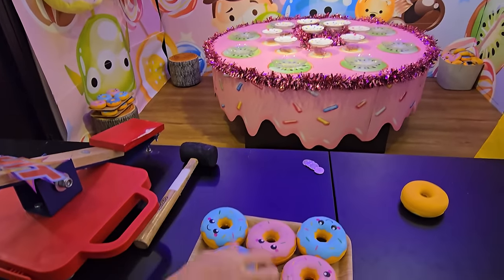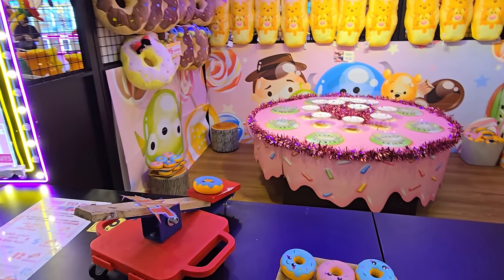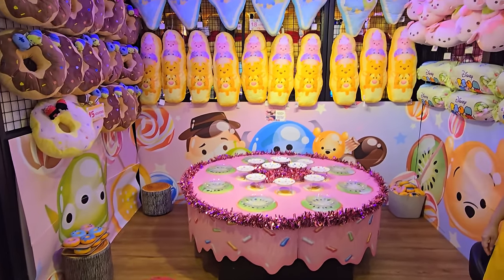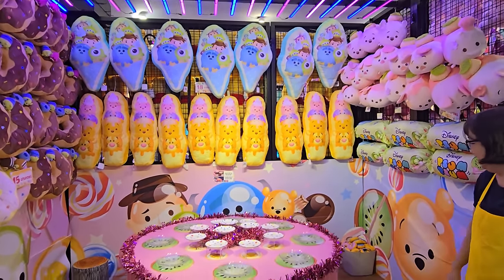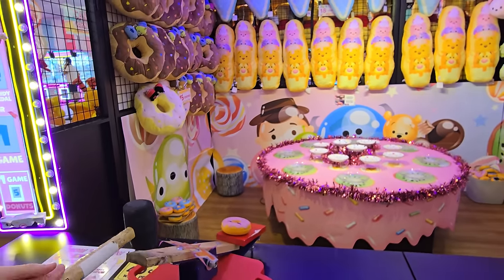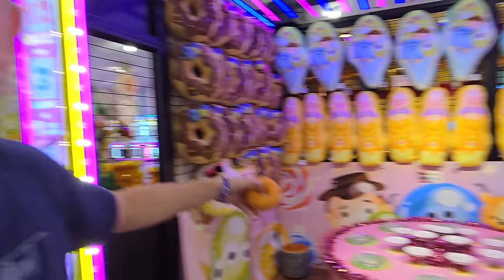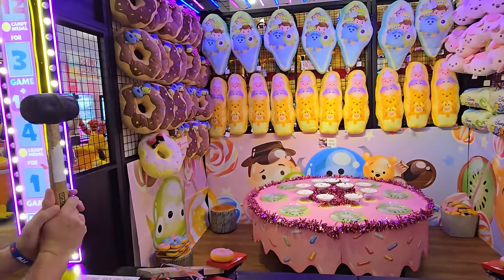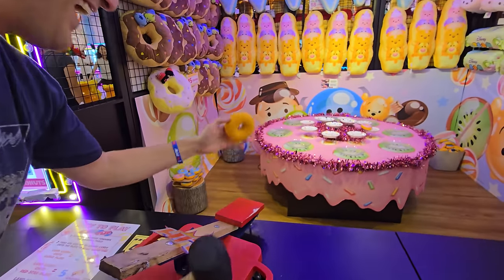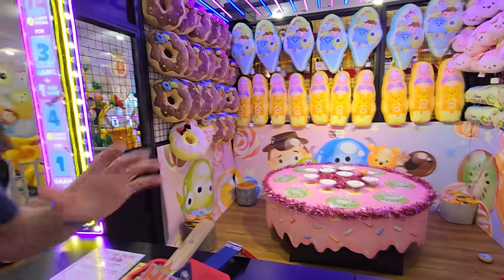Angel has five donuts that are extra glazed up. He puts the donut far back so it swings extra high — and launches it so hard it almost goes to the next booth. One donut actually flies through and disappears. The others go everywhere. Somehow he gets one to land on a plate — that's five coupons! We now count up: we have 14 coupons total. There was a prize for close to 22, so we need to keep playing.